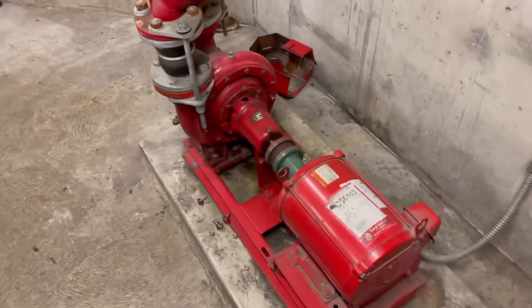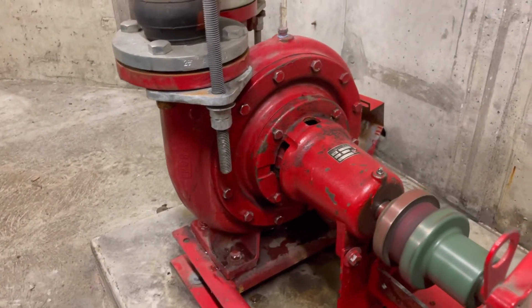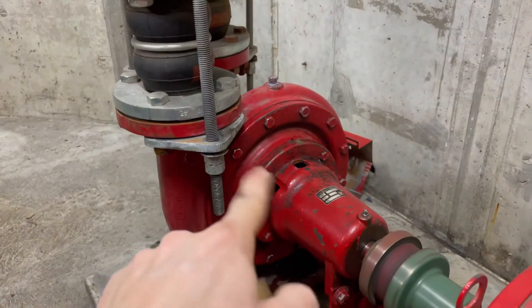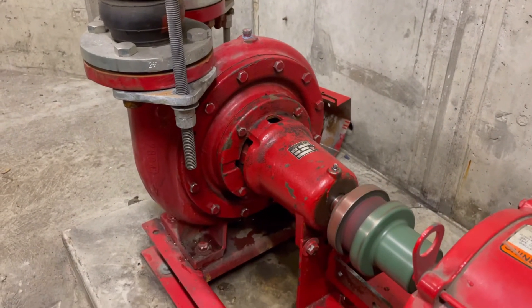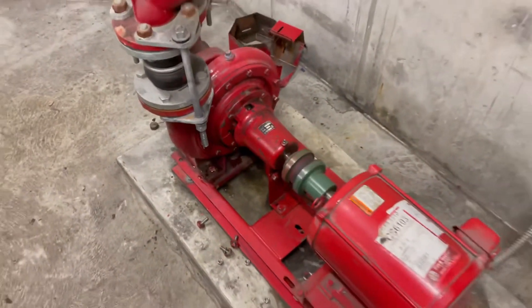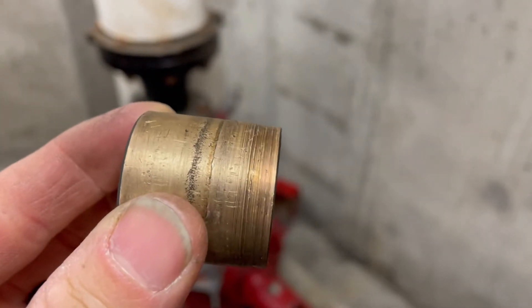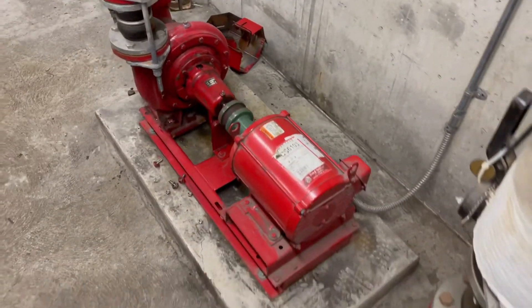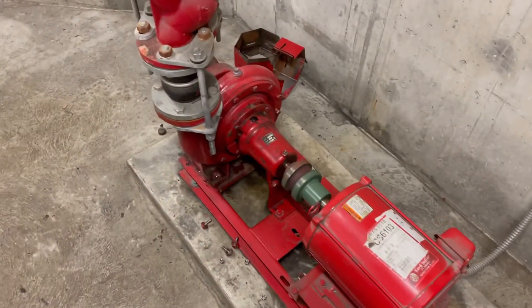Okay guys, we are back up and running. You might see a little bit of water on the ground — that's because we have the plug out of the top bleeding out air out of this volute system. You've got to bleed it out because there's cavitation, which is nothing more than water and air mixing together, churning and creating bubbles. It'll sound like gravel and rocks running through there, and it's bad on the impeller. Our old pump seal ran on top of this and as you can see it was not sealing good, so it was spraying out water as you've seen in the very first video when we walked in. It's all back together, new seal in there, coupling looks good, and we're good. We are back up and running, so have a good day everybody, stay safe. We're gonna put this cover back on, thank you.